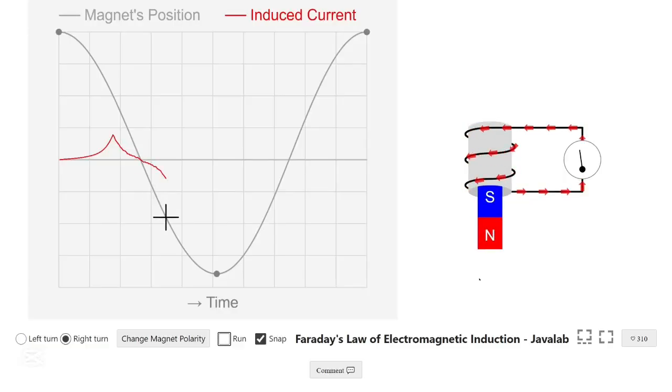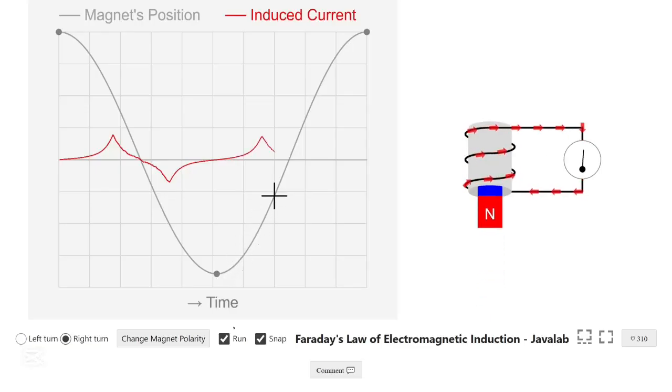Now, while it's trying to go out, look at it, the south is going out of the coil. It wants to pull the south back in, so it generates a north down. And if the generated north is facing downward, do your right hand rule for current facing downward. You see that current is flowing from the front to the back. Yeah? And if you get that, then you understand Lenz's law and Faraday's law.